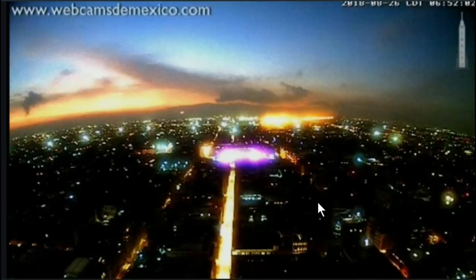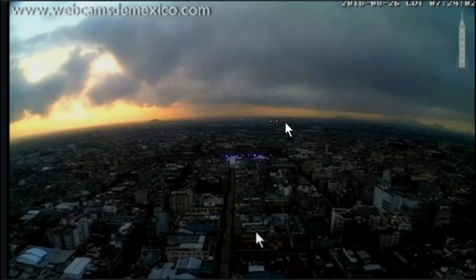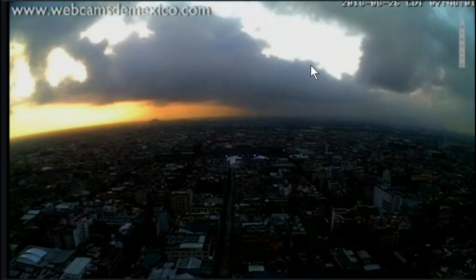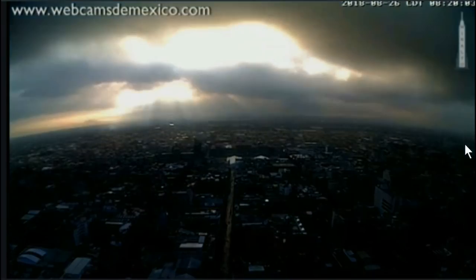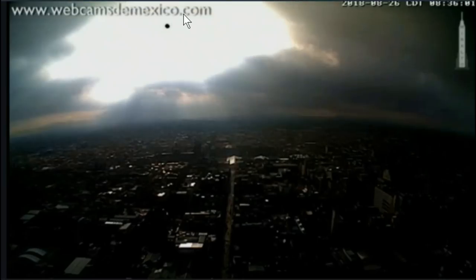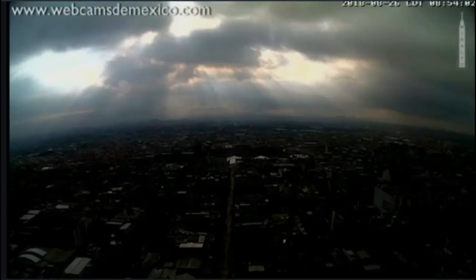Now this is a wide sky view. Look at all that reflection first. All that light bending around something, going down and under. Look at all that reflection back there. See all that? That shouldn't be reflecting. All of this should not be reflecting. Where the sun is where we should see it, not reflecting everywhere else behind the clouds.